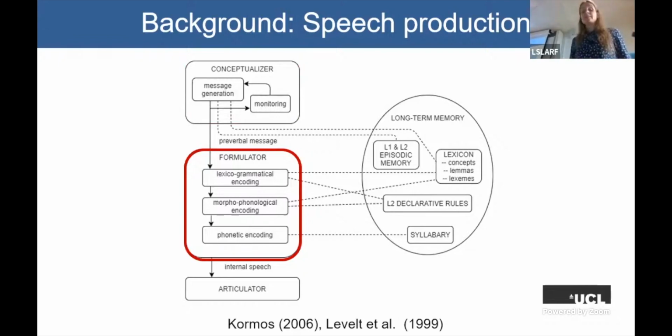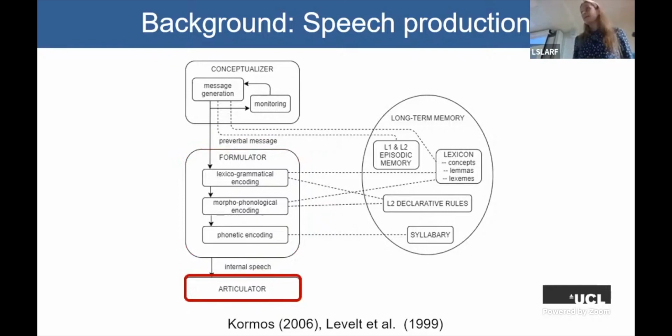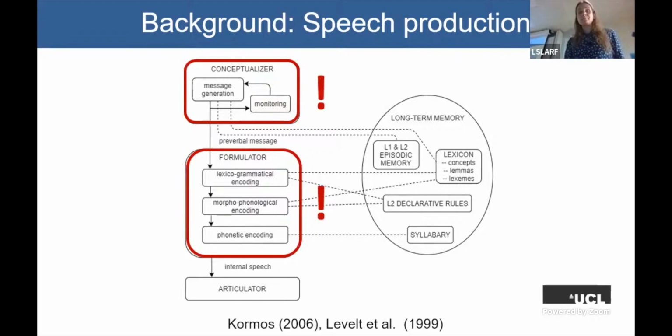we formulate these processes through lexical, grammatical encoding, morphological encoding, and phonetic encoding processes. And once we have this linguistic form, we translate this into a phonetic form through articulation processes. And the last stage when it comes to speech production is monitoring, which happens interactively. All of these stages happen interactively, and monitoring happens at all stages. We constantly check that what we would like to say is aligned with our intended message.